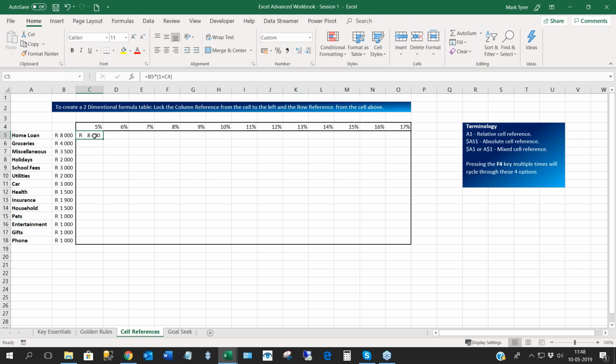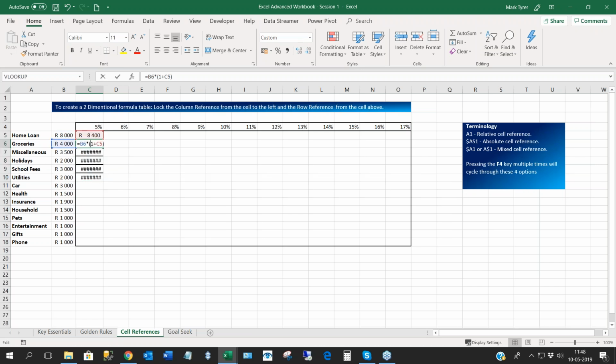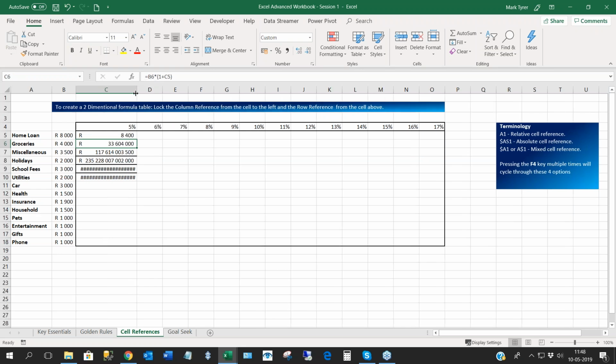If I go and replicate the cell down though, I get some horrible formulas here because remember, formulas become relative to their new location. So that 5% is going to start moving down. And obviously that's a massive number compared to 5%. And so I've got some huge figures here, which Excel cannot even display. They're massive. There they are.